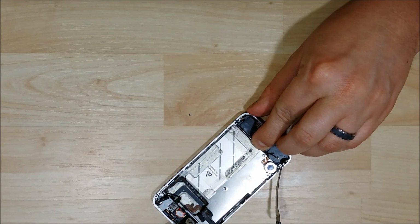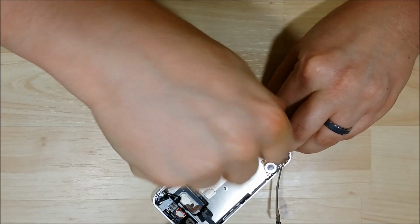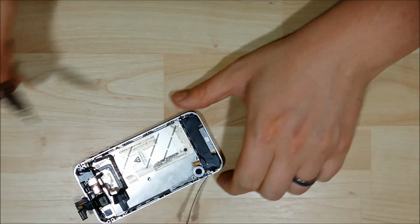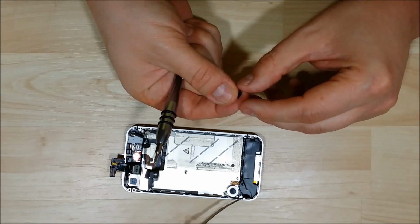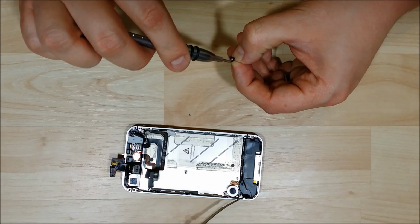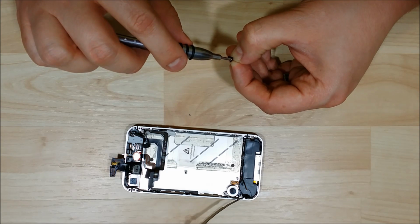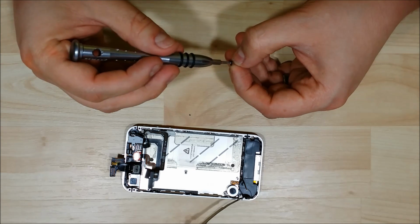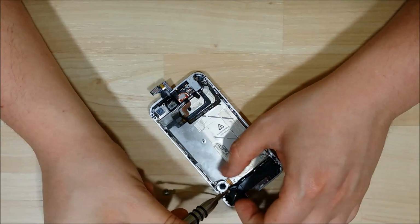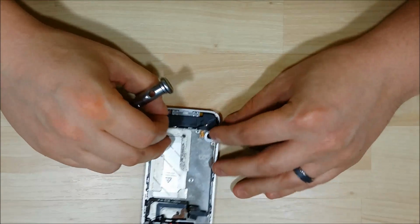Alright, now that that is done, we're going to go ahead and put the 2 screws in. This side that I'm putting in is just a regular screw, and on the other side the screw has a little black corner triangle piece that it came with. You can see right here in my hand. It's got this little plastic on it. So make sure you put it in flat side to the inside of the phone, the longer side of the triangle. This one can be a little bit tricky sometimes.